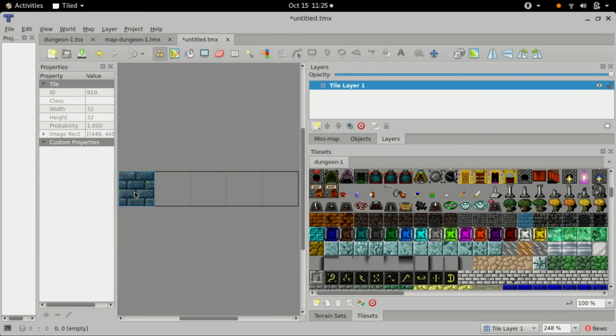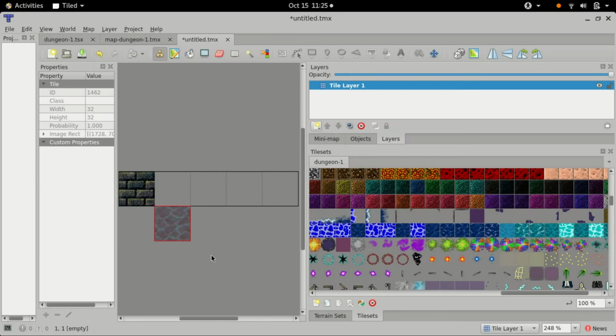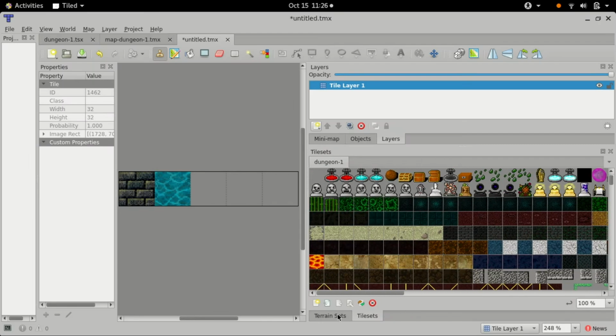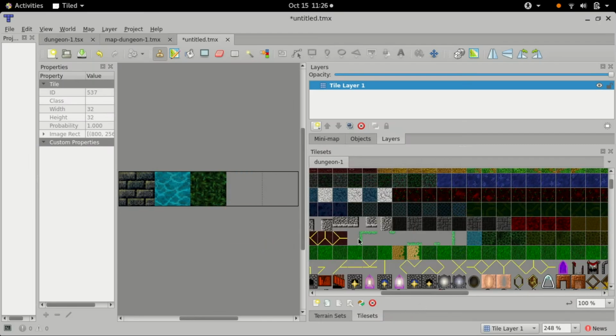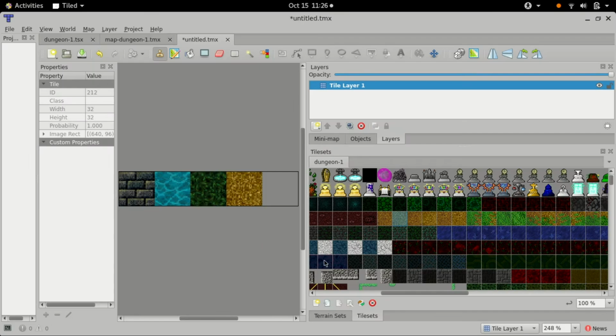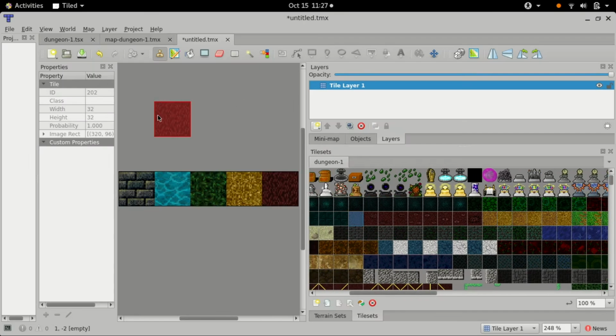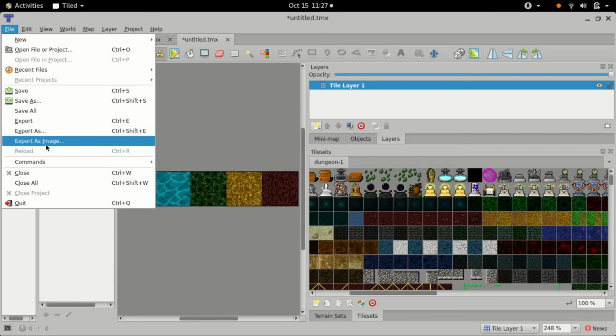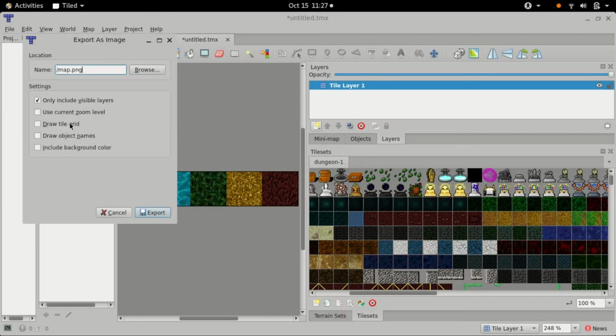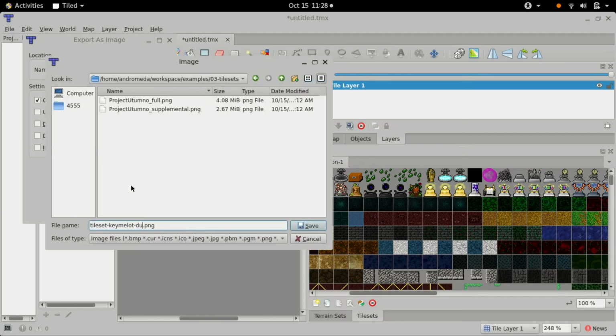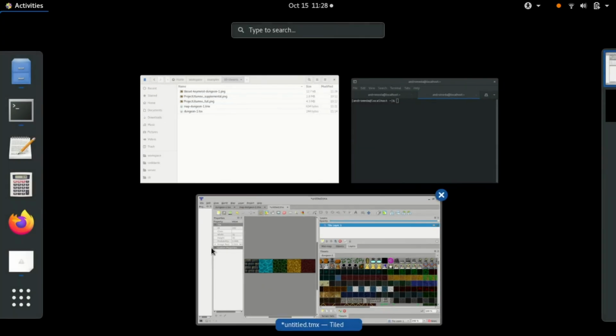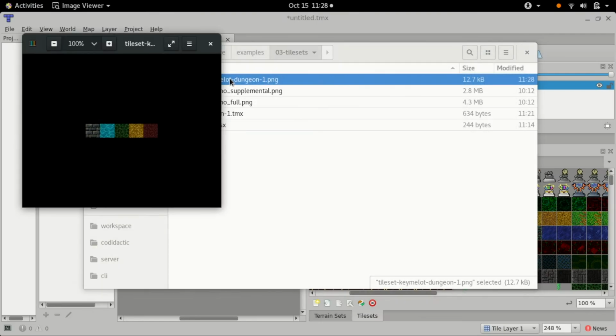Stamp the 5 tiles we are going to use in our game. Once done, save the tile set and export it as a PNG image file. Everything is now ready to use in our game.